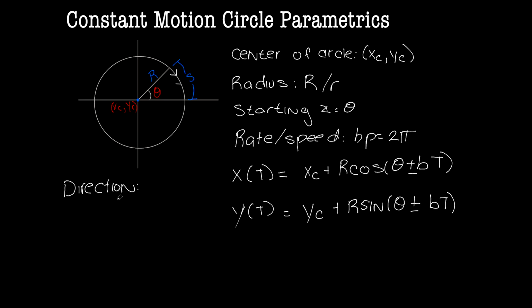We say plus or minus because we also know that the direction is dependent on the plus or minus. So the plus insinuates counterclockwise movement. And these movements will be given to you via the use of arrows. While minus is clockwise. And this is pretty intuitive, as going negative is going negative from our initial starting point, which would typically be here, but in this case is here, while positive is going in the positive direction of degrees.